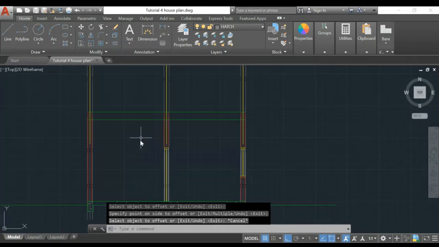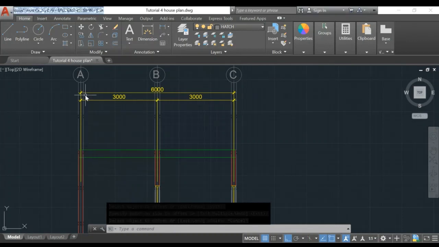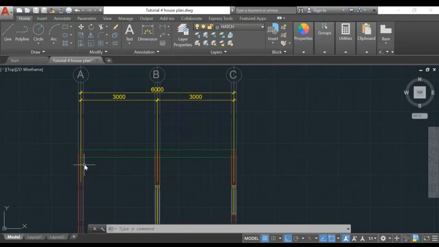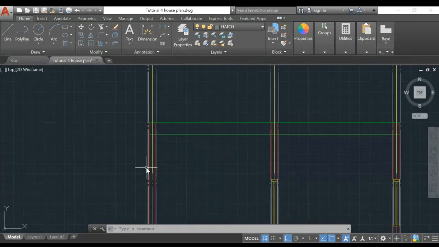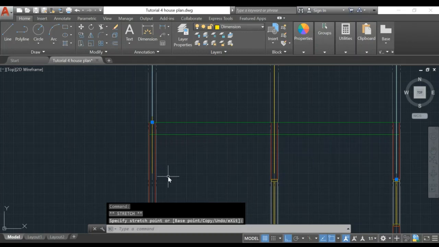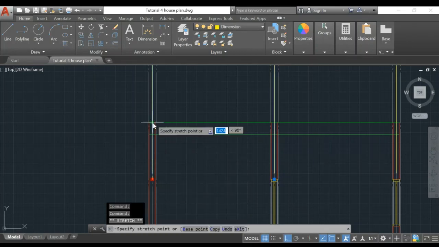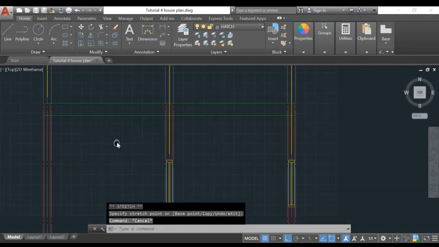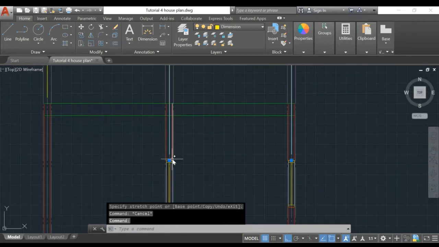As you can see, when I tried to set the dimension line just now, the yellow color is a bit disturbing, isn't it? As I mentioned, the dimension line should not touch the object. So what can you do? Just click the dimension line and move the dimension to the top, not touching the object.